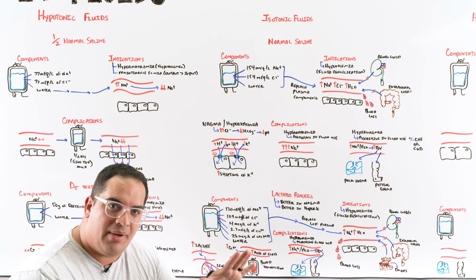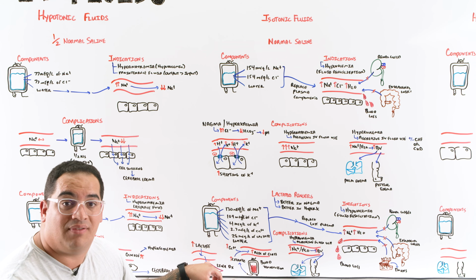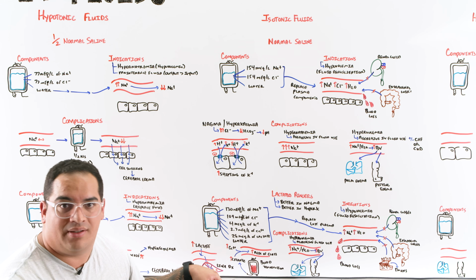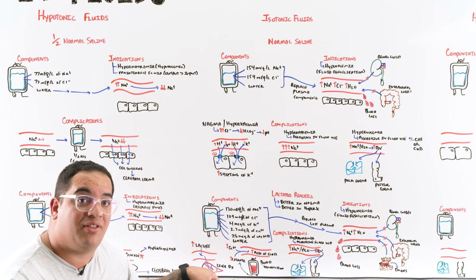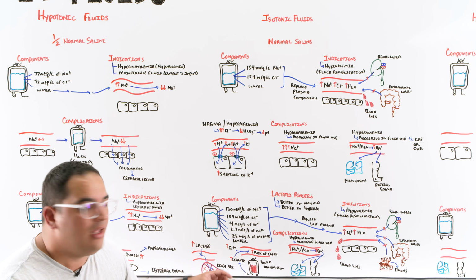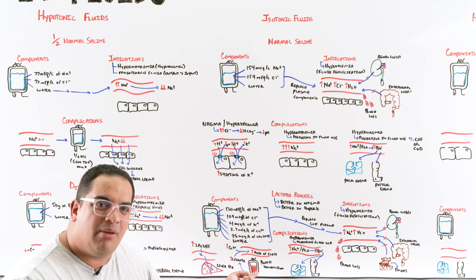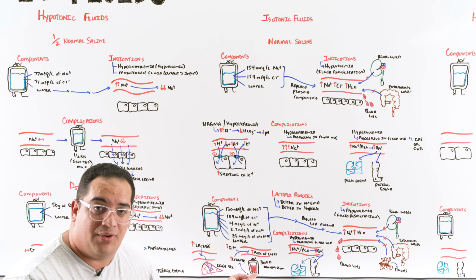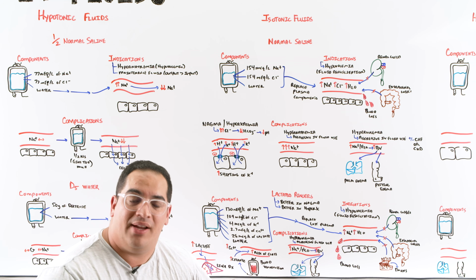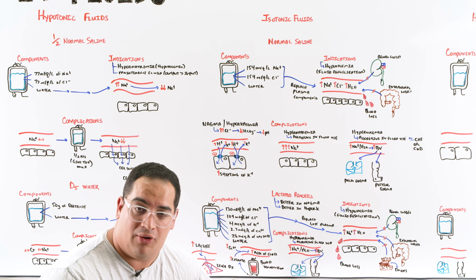Be careful giving this to patients with liver failure because you can get high levels of lactate if you're ordering these, especially in patients who are really, really sick and they're in septic shock or they're hypovolemic and you're trending their lactate levels. If they have liver failure and you're like, why are their lactate levels persistently high? It could be because of this. Don't give it in patients who are also receiving concomitant blood transfusions, and then be careful, monitor, just as you would with normal saline. Is the patient developing any signs of volume overload or hypervolemia?